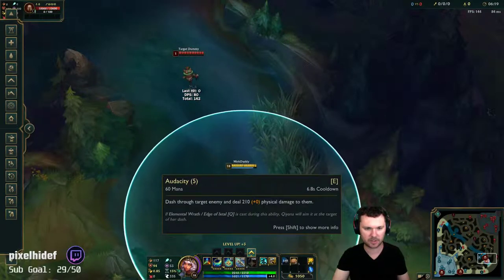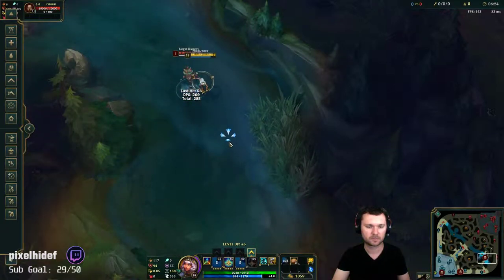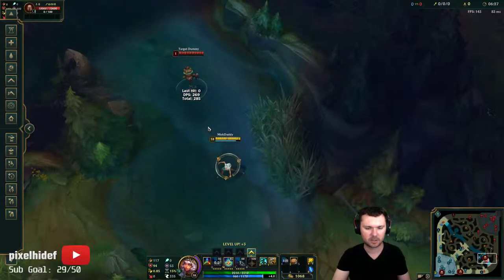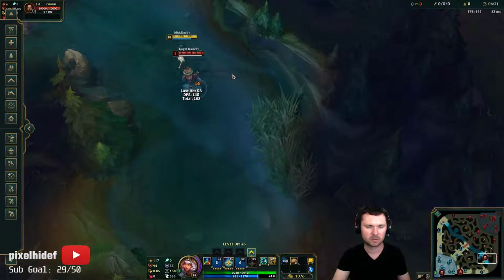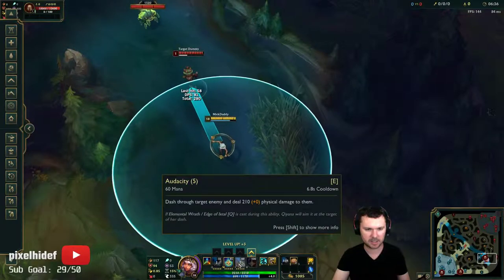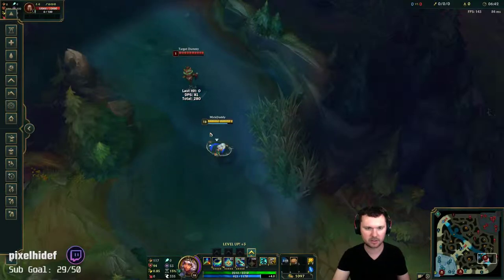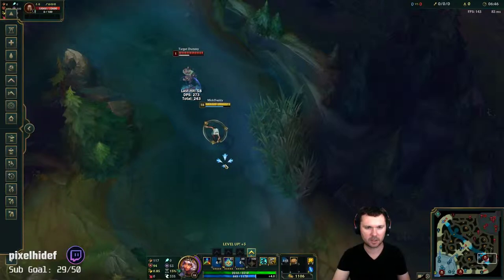see what the updated stuff is. 210. Okay, so you don't have to direct the Q then. So let's just do an EQ combo. Oh, it still went with my mouse there. So what's that saying? If Elemental Wrath is cast during this ability, Qiyana will aim it at the target of her dash. Okay, we'll try that again.